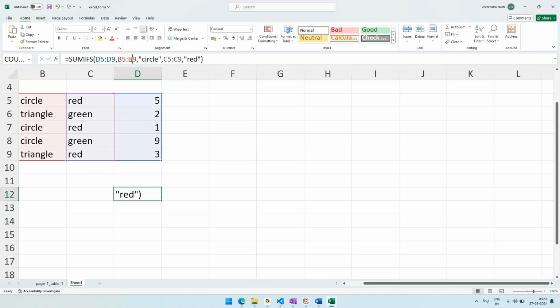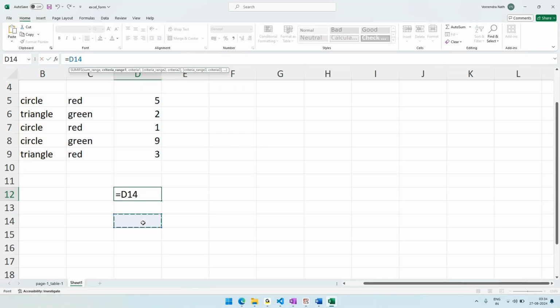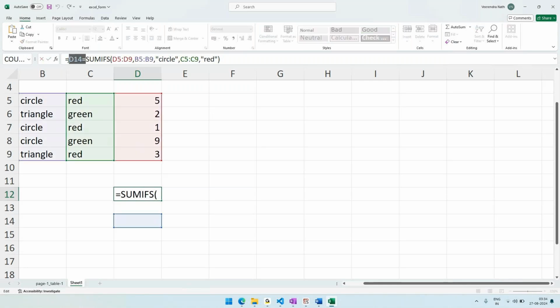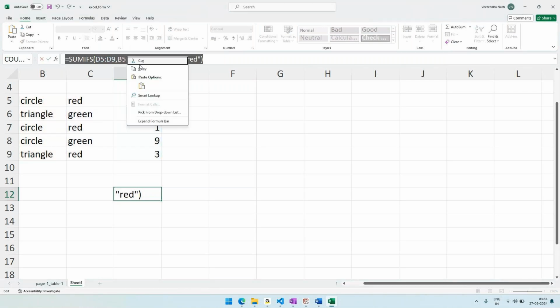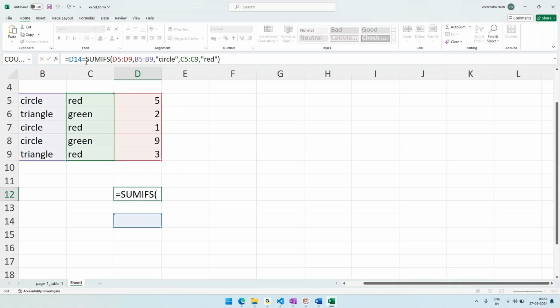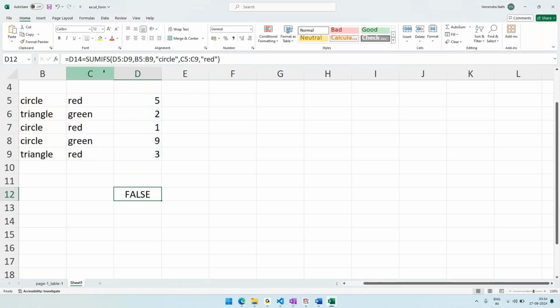My cursor positioning is a problem here, so let me copy this first and paste it here.